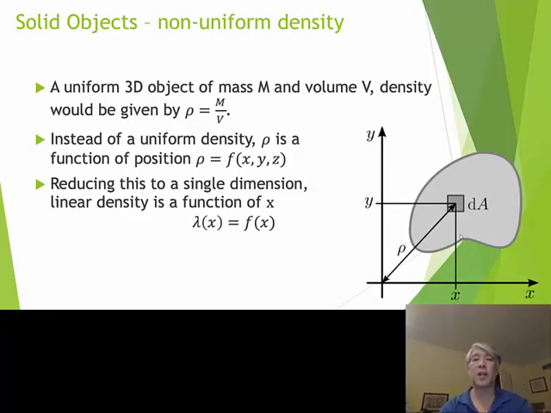Moving on to solid objects that have non-uniform density. Uniform, remember, is a constant number. Density is equal to mass over volume, or simply mass over unit length for a one-dimensional object. However, now we're going to be looking at density as a function of position. If it was three-dimensional, we'd be looking at a function of x, y, z, but we're basically doing it in just one dimension. So lambda of x is going to be some function of x. A lot of times it's linear, sometimes it's squared. It could be almost anything, but they'll usually stick to polynomials or powers of some form.